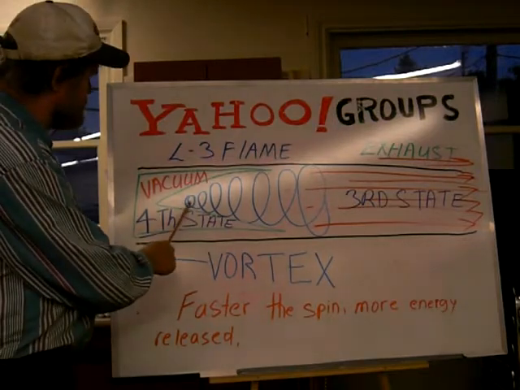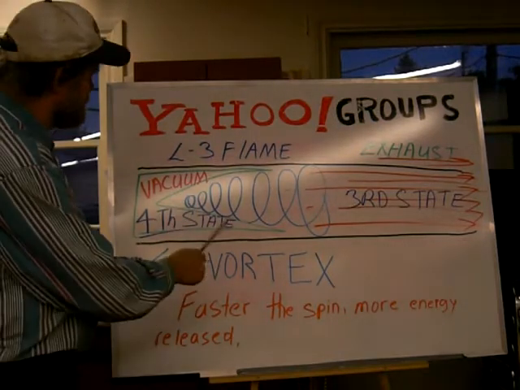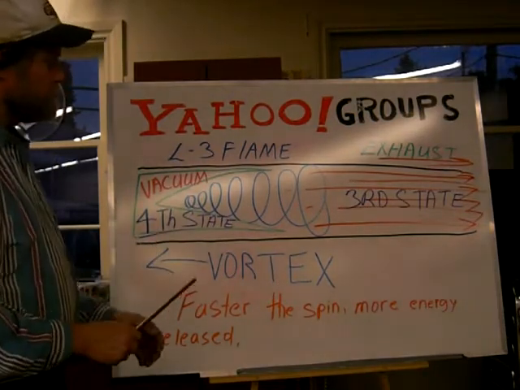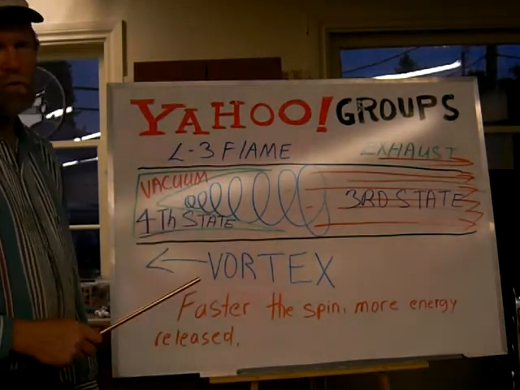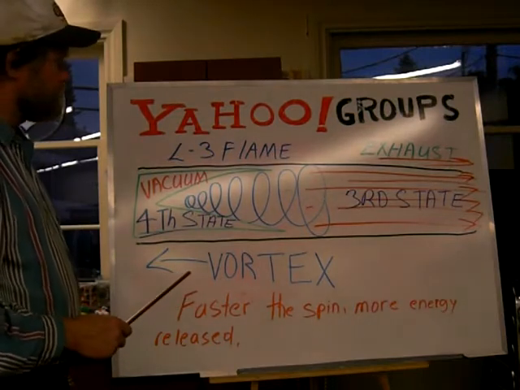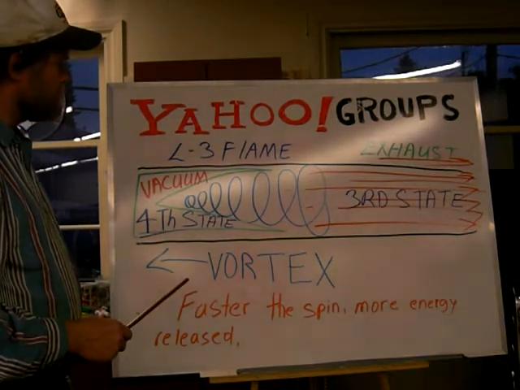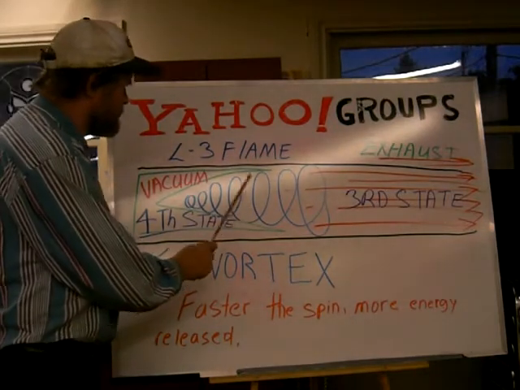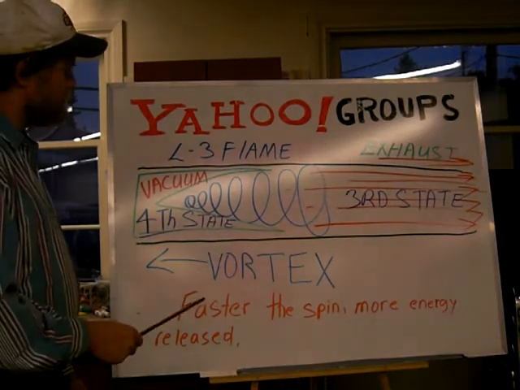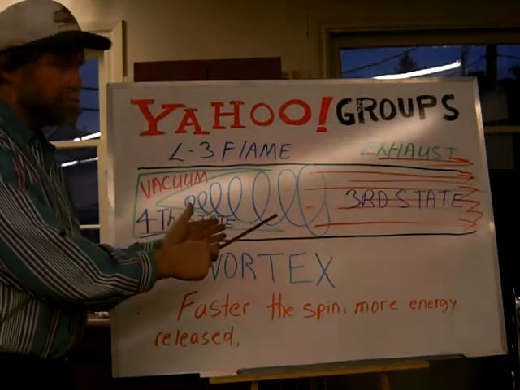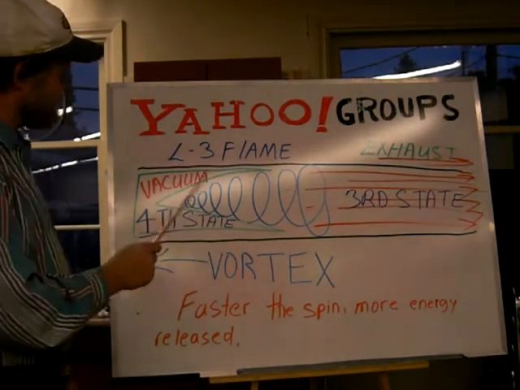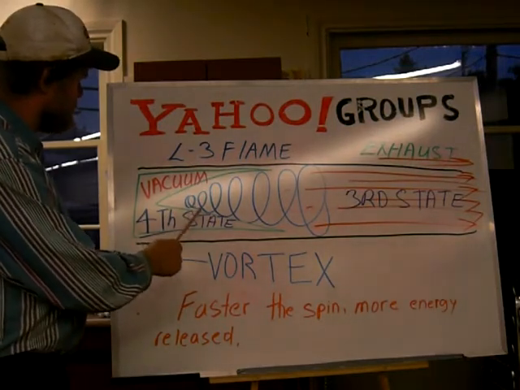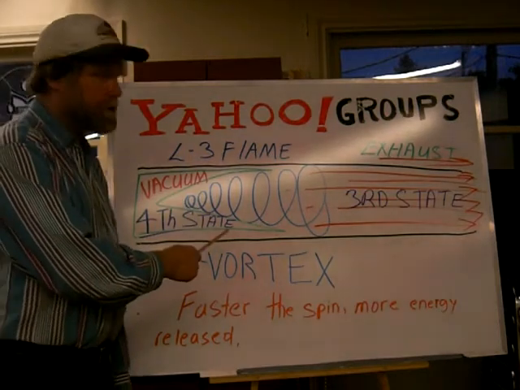which would increase the potential of the spin that would cause the tail of the vortex, of this energy tornado, to stretch back closer toward the fourth state of matter. And that's what I'm seeing, that this energy vortex is connecting the third state of matter to the fourth state, and if you give it enough push, it's actually going to convert all third state matter.